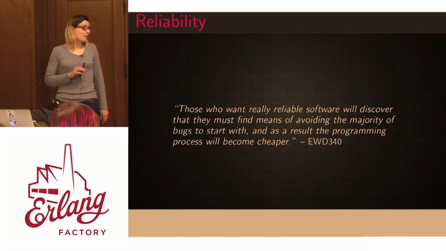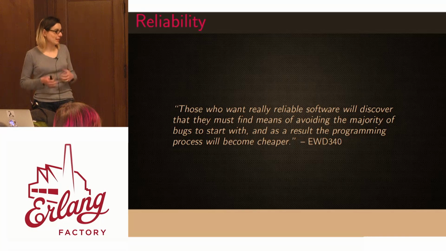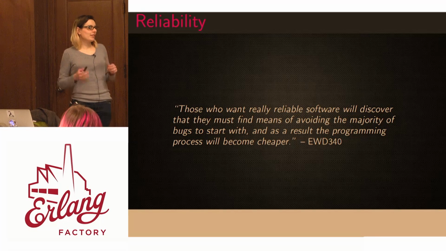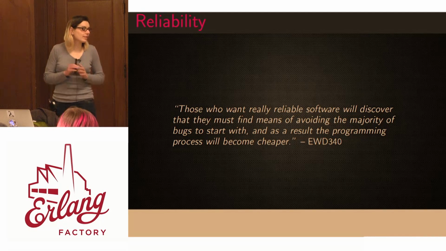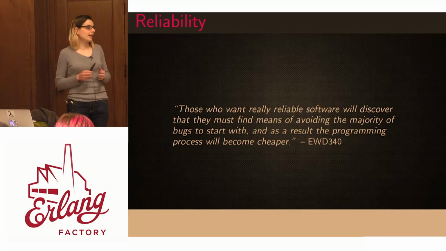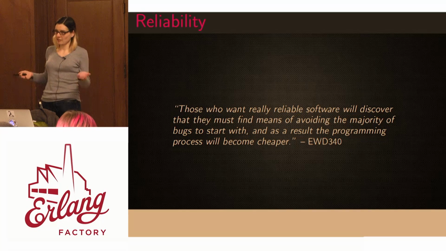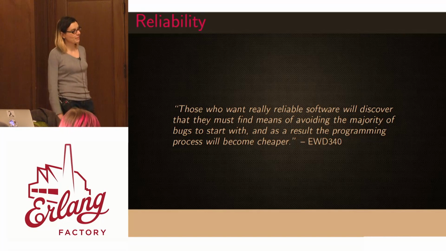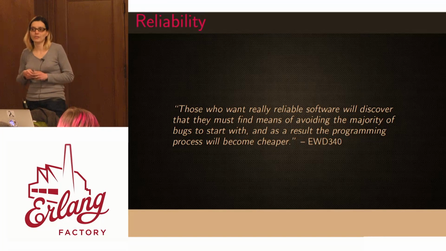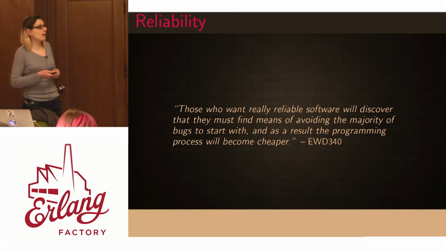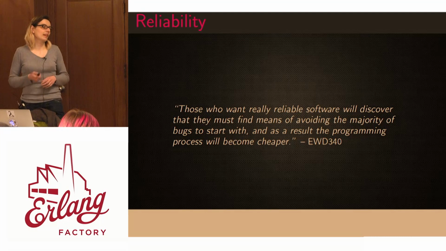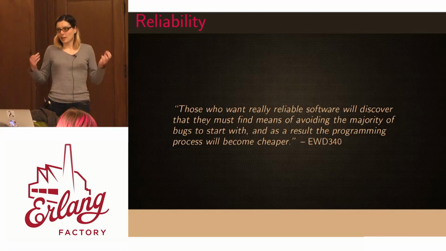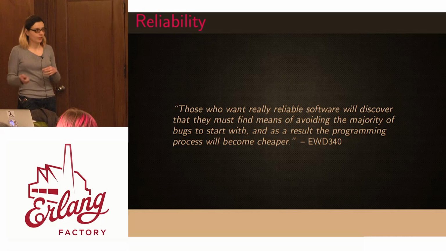So okay, I also love the author of this quote on reliability. Those that want really reliable software will discover that they must find means of avoiding the majority of bugs to start with. Now, in many ways, this is very much the Erlang philosophy, right? Just because the slogan is let it crash, a whole bunch of the language itself is premised on not being able to make really silly mistakes, like a lot of other languages. So I think there's a lot of commonality between the Erlang philosophy and the Nix ecosystem philosophy.